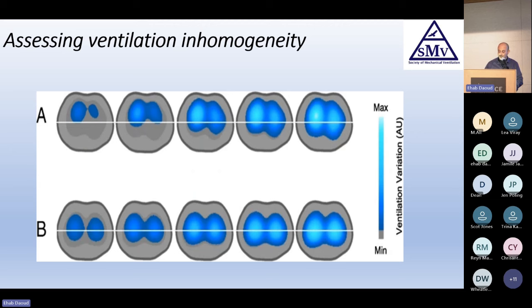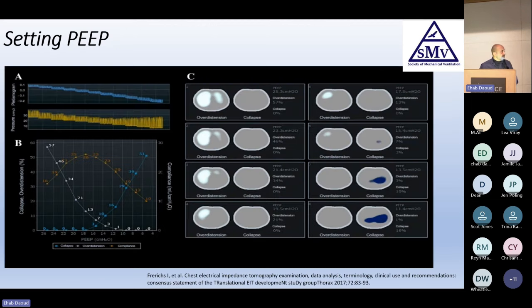better lung homogeneity. One of the important things that most of the studies talk about, of course, we have the elephant in the room in any ventilated patient, is the PEEP and how much we set the PEEP. And I'm sure there are going to be a lot of lectures talking about PEEP and it will pop up regardless. But one of the nice things about EIT is, as we talk, if you look at the right and left curve, the white line, that's an index of overdistension. So it gives you percentage overdistension. Then the blue line, that's the index of collapse, how many alveoli are collapsed. And the orange one is the elasticity or the compliance of the system.